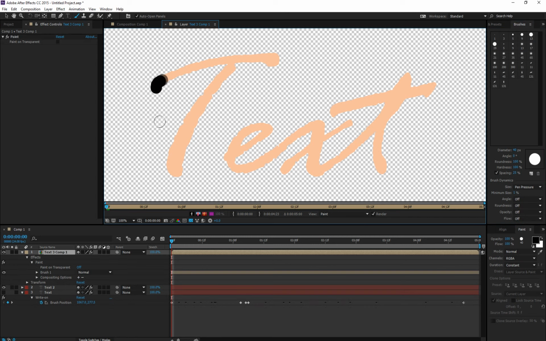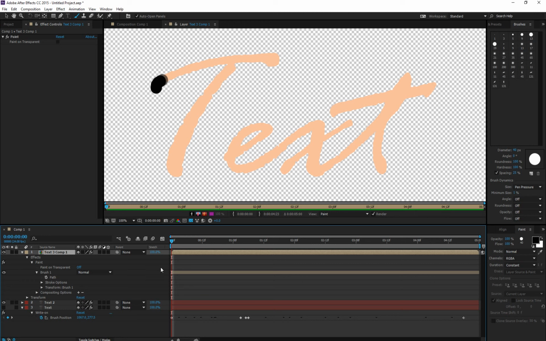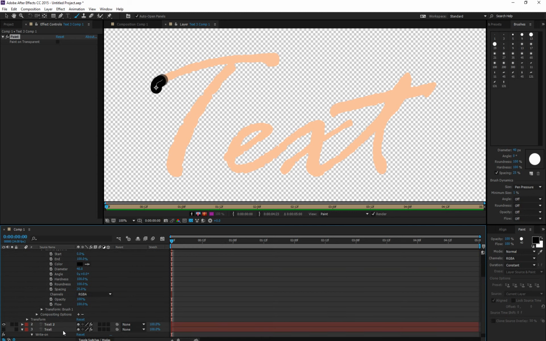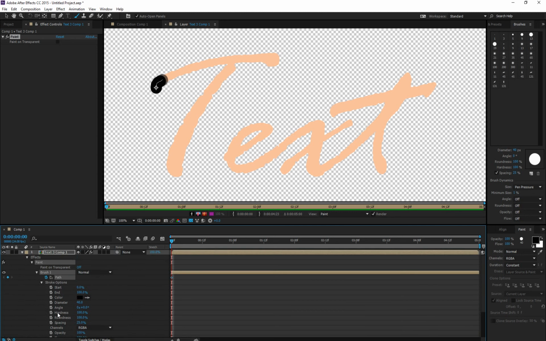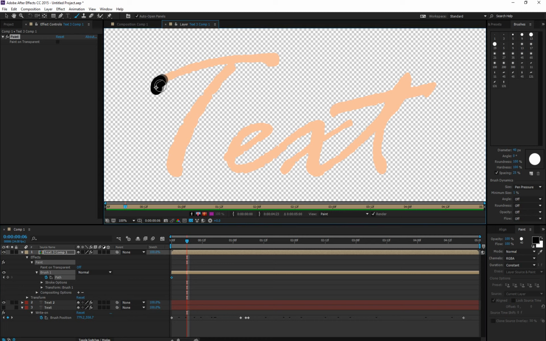I can create something like this, and create a keyframe in brush path, and also in the stroke option you get all those same parameters that you get in stroke effect. And let's come here, and I can just simply draw this brush stroke like this. Now I have control over this thing, though it's not filling some of the areas.